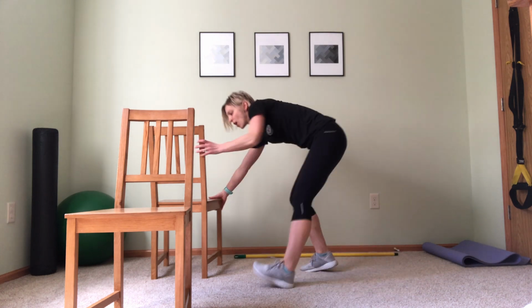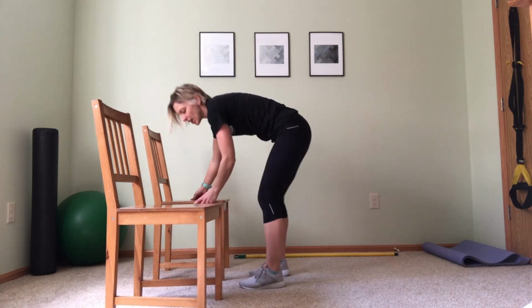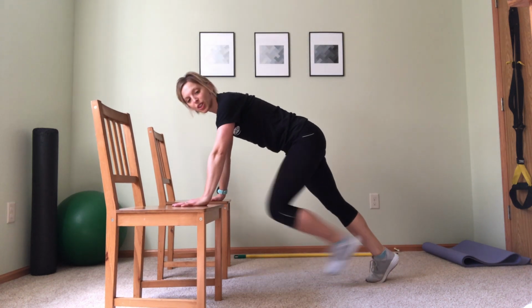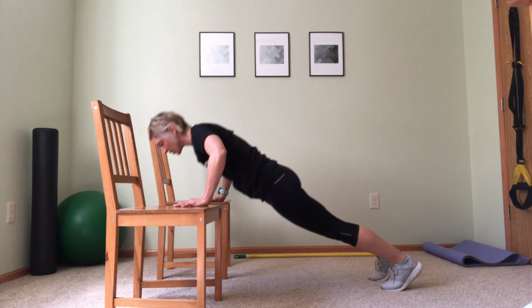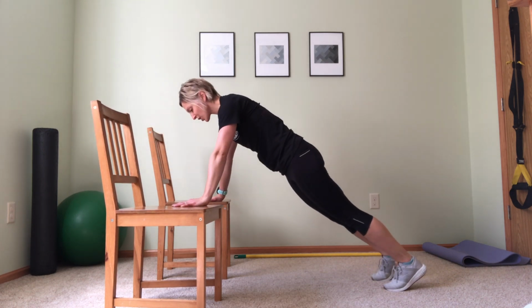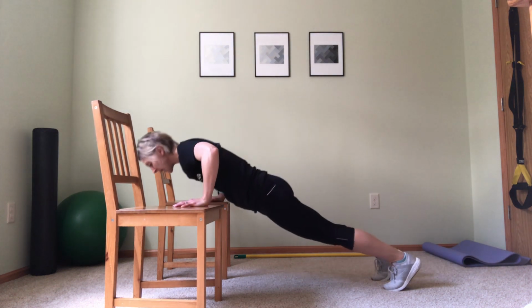We're going to get set up for the push-ups again. So those chairs will be a little wider than your shoulders. Out onto your toes, ready, set, begin. So lowering down and pressing it back up. Again, you can do these push-ups on the ground, either on your toes or on your knees. Either way, your hips are coming down with you. Body staying straight.